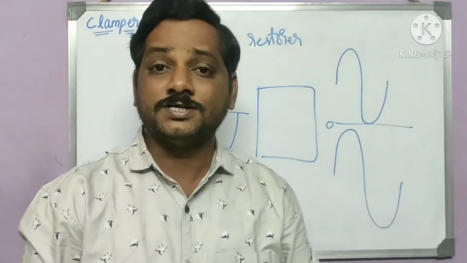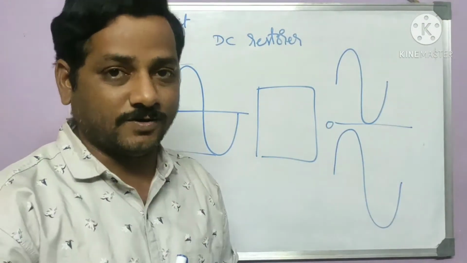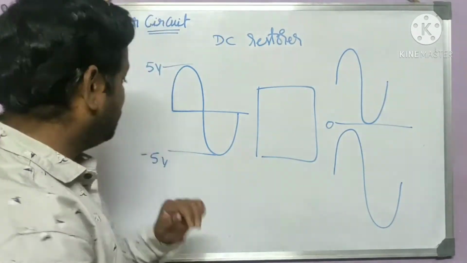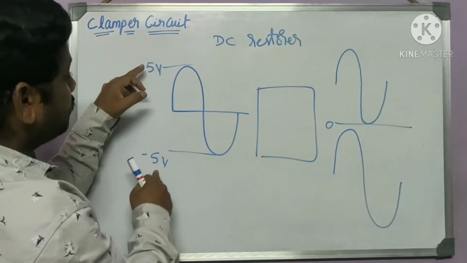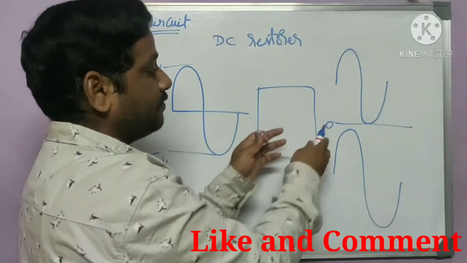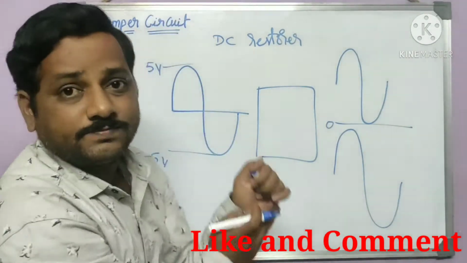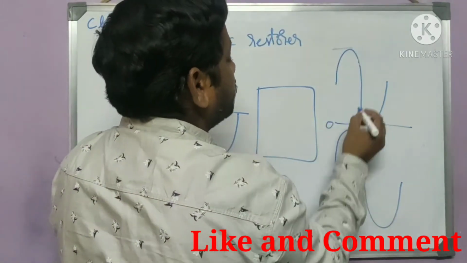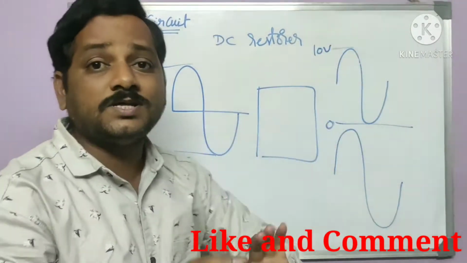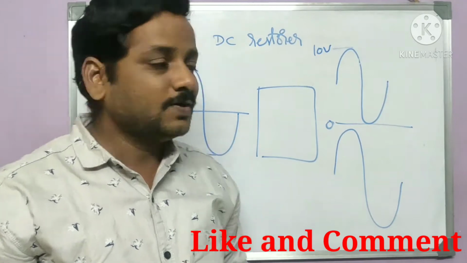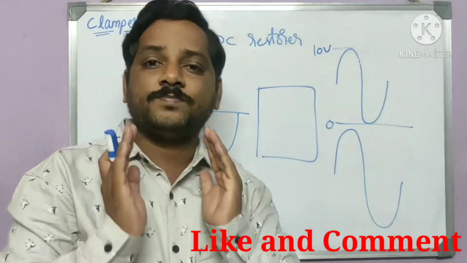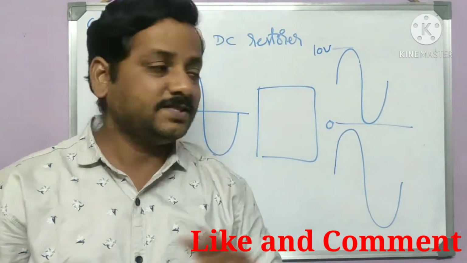Before looking into the circuit, I'll tell you one more thing which you need to concentrate on. In a clamper, the peak to peak value will remain the same. Here I have plus 5, minus 5. So here 5 volt, here 5 volt. The peak to peak value is 10 volt. If I apply a positive clamper, this complete signal will be shifted towards the positive side. And now it starts from 0 and goes up to 10 volt. This is 5 volt, this is 5 volt. The amplitude is not going to change, only the direction is changed. It is shifted, right? So the amplitude or peak to peak value will remain the same in the output.